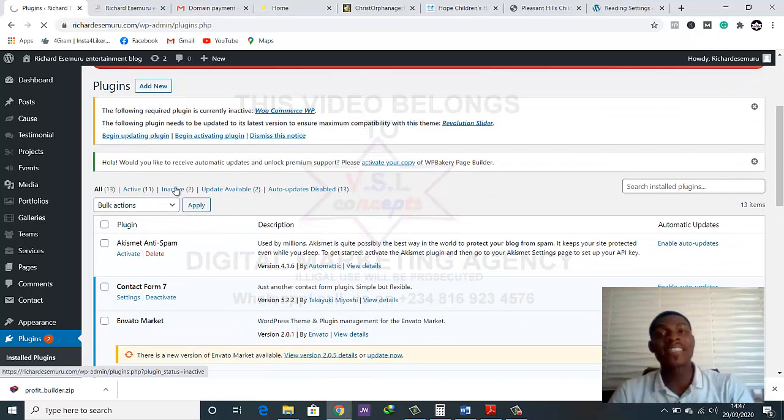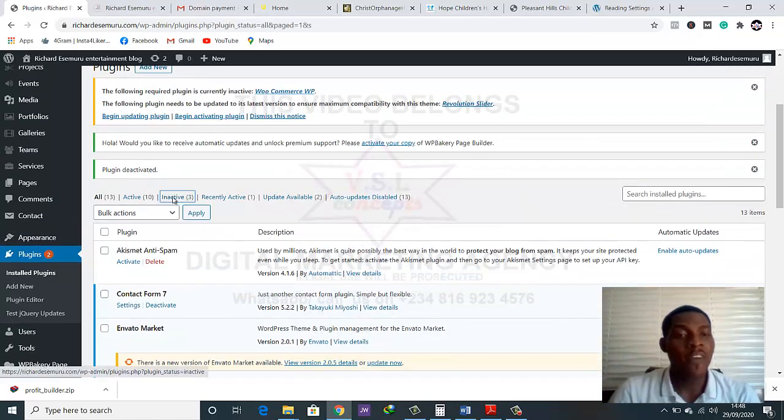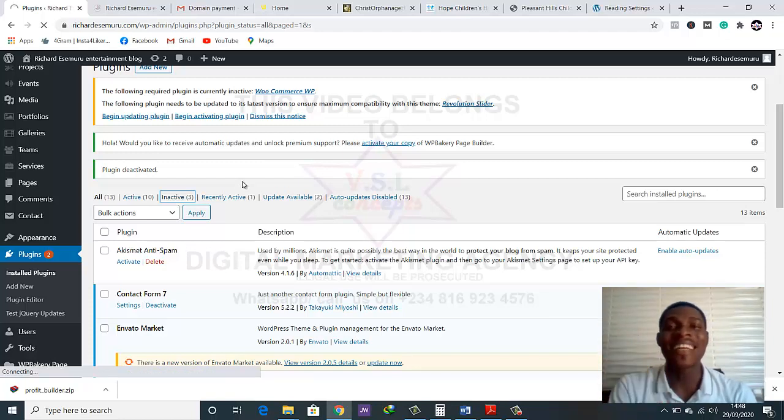I come over to inactive plugins. I am also going to delete it permanently from the system. So I come over to inactive and I'm actually going to find Slider Revolution there. I will just delete it completely from the WordPress that we have here. All you need to do is upload what I have sent to you in the plugin section and you are good to go. Very, very easy, guys.